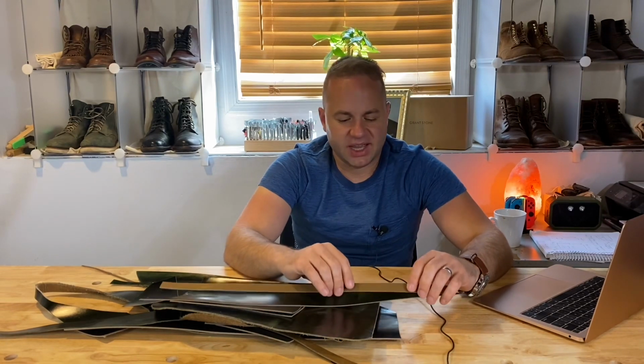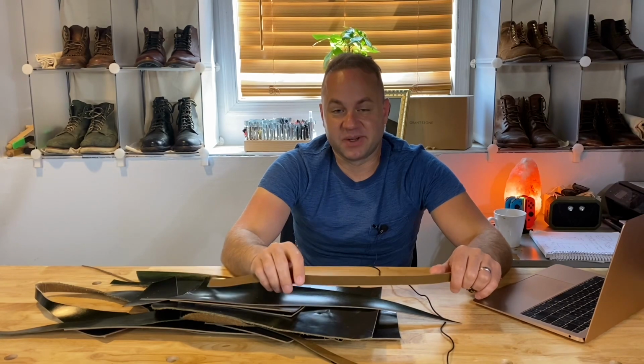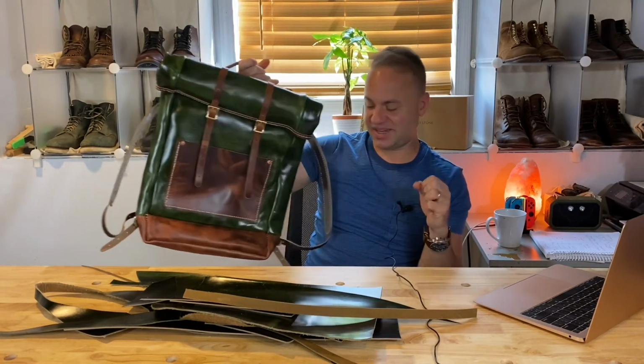I'm very excited actually, because I just got my first Horween hide in this week. An upcoming video is going to be showing how I'm building that. It's a very thick leather though. It's like 7 ounces, so it's going to be very difficult to turn. Like this 4 to 5 ounce leather, 4.5 to 5.5 ounce leather is very difficult to turn inside out. That thing, I don't even want to think about how difficult that's going to be to turn inside out.